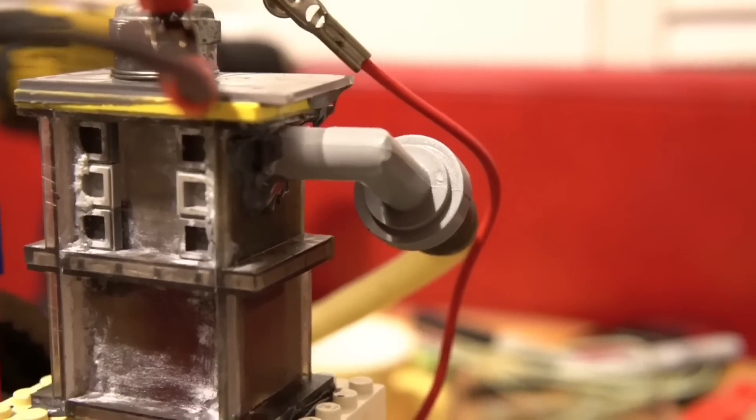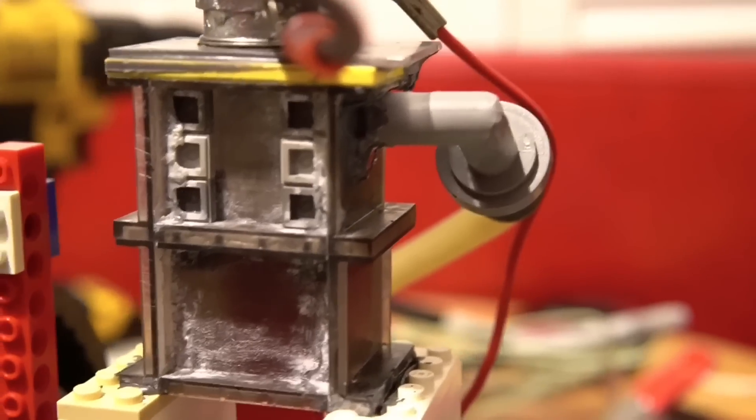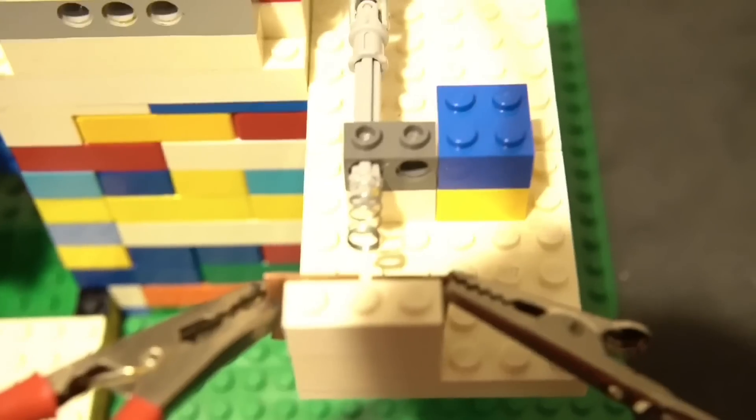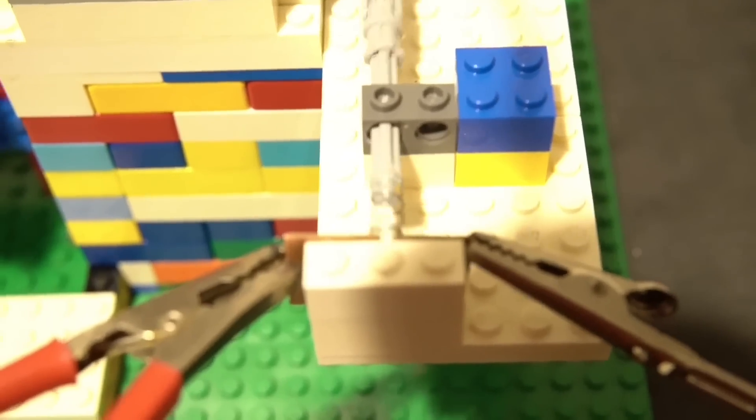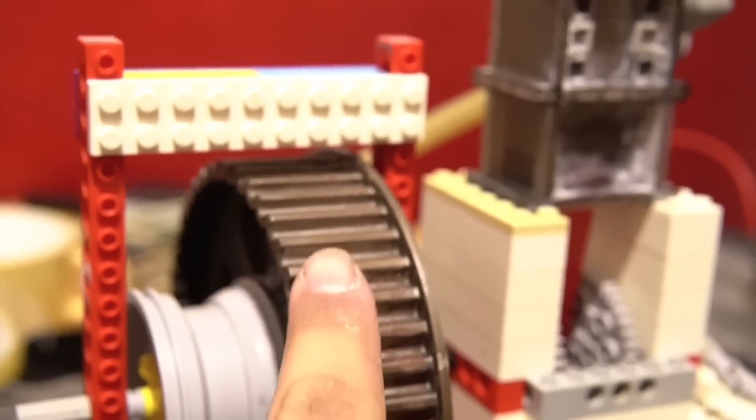Now this model actually has a PCV, it just prevents the gases from going back the other way once combustion happens. Of course we've got an ignition system, it's just a spring that bridges two contacts just a bit past top dead center, and of course we've got the flywheel just to keep the momentum of the engine going.